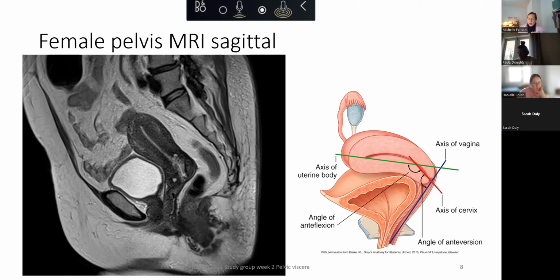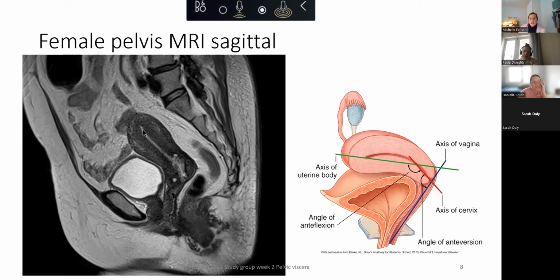Can you see myometrium, perimetrium, endometrium, they all have metrium in them? You've heard of endometriosis. This is the endometrium, which should be sitting just inside the uterine cavity. When someone has endometriosis, they have ectopic areas of endometrium. So they can have endometrium that sits out in their abdominal cavity, in their bladder wall, or in their bowel.